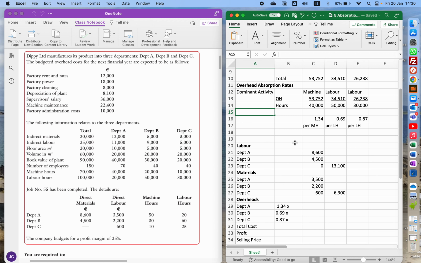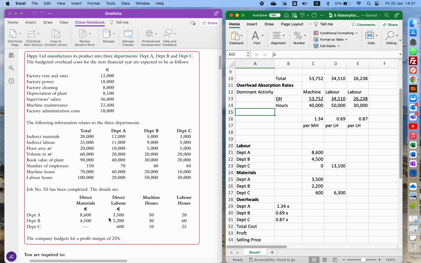In terms of pricing up the job, in some cases, Sean was asking earlier on about the labour hours in Department A. It might be that you have to work out what the labour cost is. We know the labour hours is 20, but in some cases they may not tell you how much we spent on labour. They want you to work it out by saying, if the labour hours in Department A is 20,000 labour hours, and we spent 200,000 on labour cost in Department A, you'd be working out the labour rate is €10 an hour. So in this case, labour hour is 20 multiplied by €10 an hour. So you'd have to work out the labour cost that way.